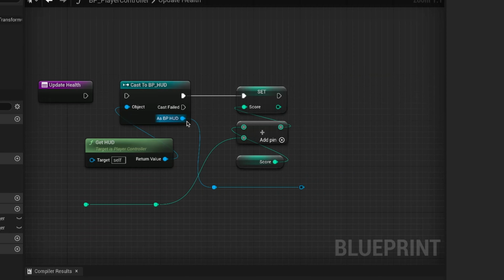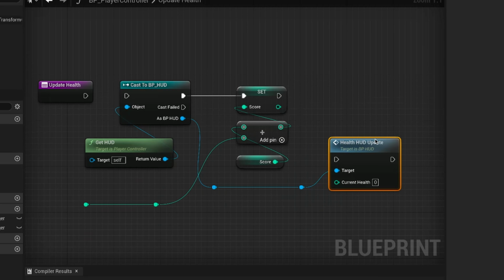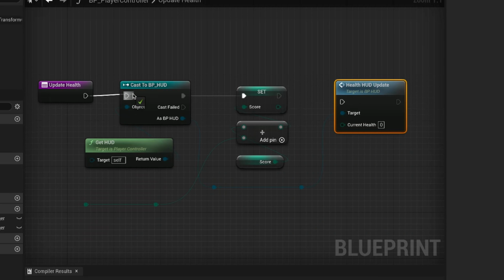Instead, we want, and fun fact, because I used these nodes like this, the line is there. You can just branch off from this. It's the same thing, and we'll do health. So HUD health update. We can connect the execution pins so we'll go straight through.